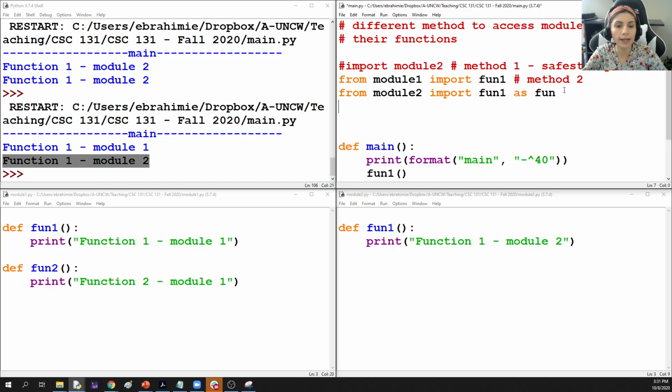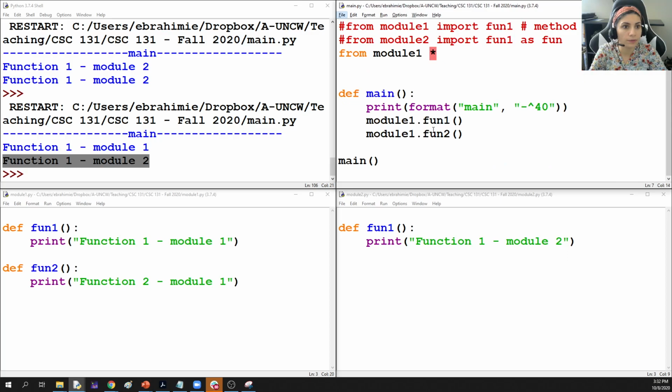There is one last method that you can import different functions into your program, and that is, let's say, from module 1, I want to import all of the functions. All right, so I'm going to take this.